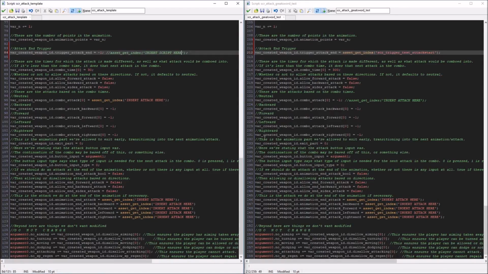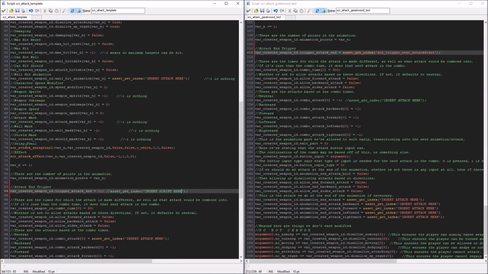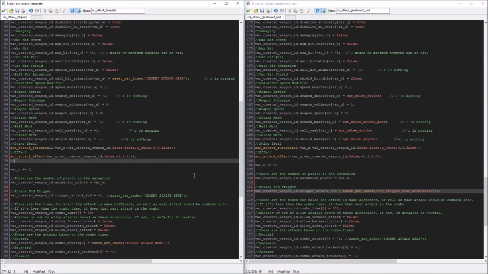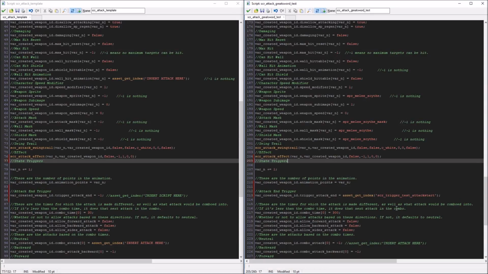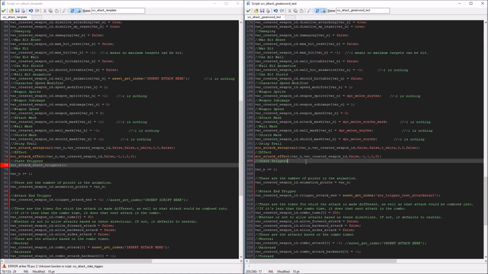So for the next set of triggers, I think all I'm gonna do is create a script, sort of like how we use a script for the effects. Here I would call it state triggers, and this would be called SCR attack state triggers.